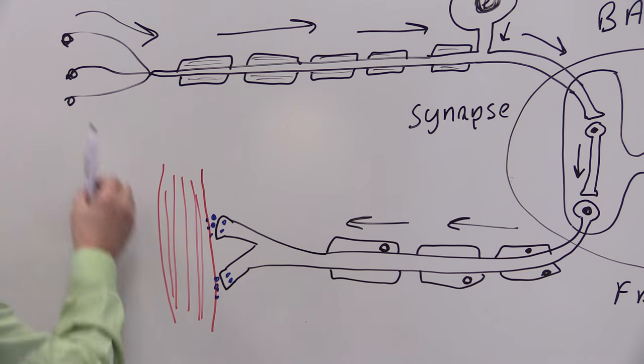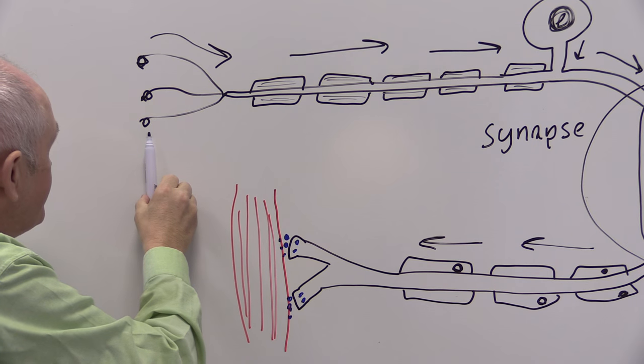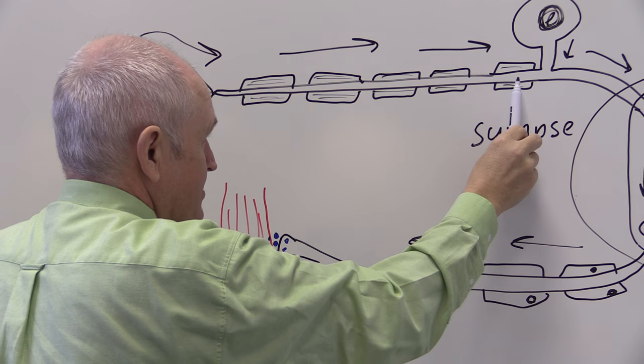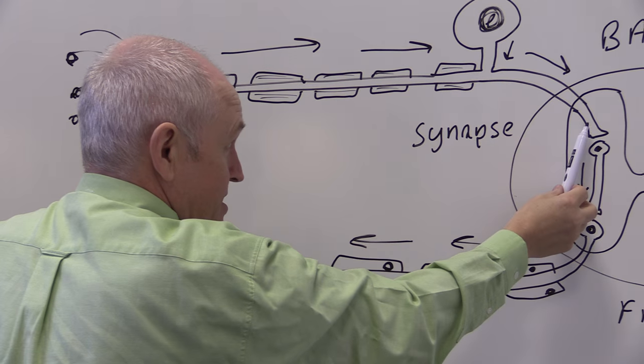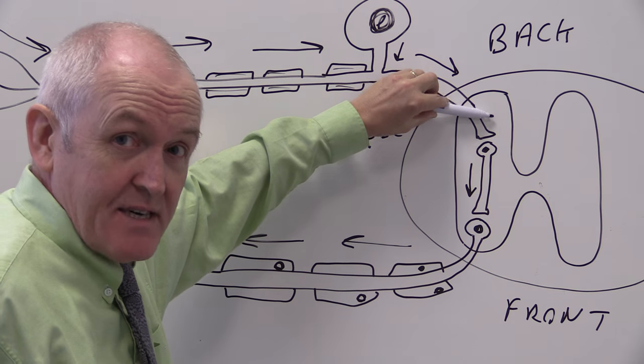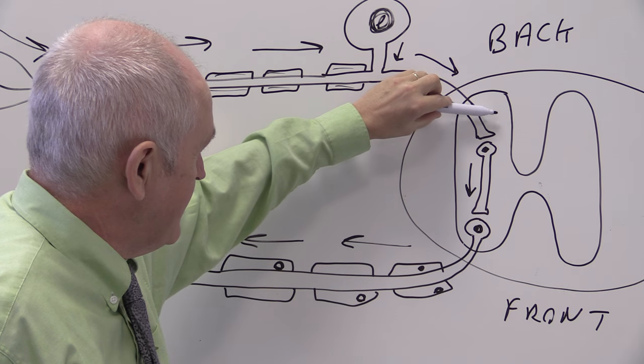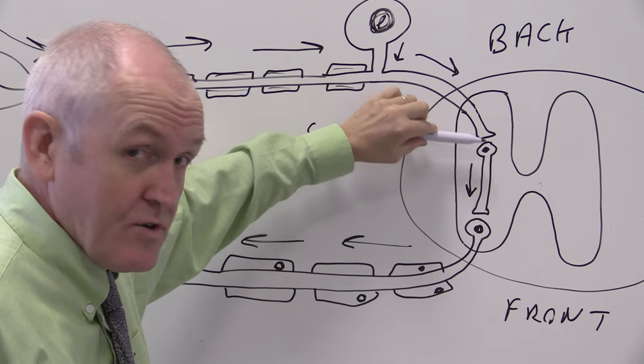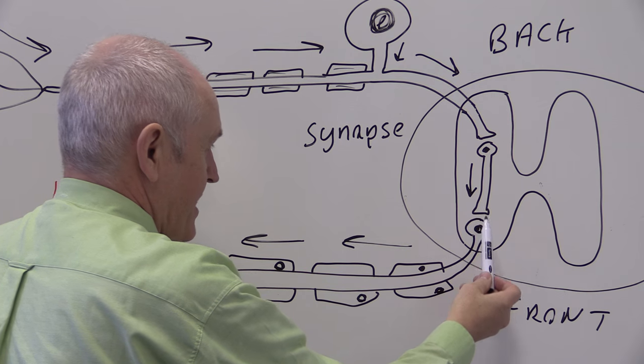So quick review: transduction at the level of the sensory receptor, new nerve impulse, dendrite of sensory neuron, cell body of sensory neuron, axon of sensory neuron via the dorsal root into the gray matter. This is the dorsal horn of the gray matter here. Usually there's a relay neuron taking it across at that level, although not always. Synapses between the sensory and the relay, and between the relay and the motor.